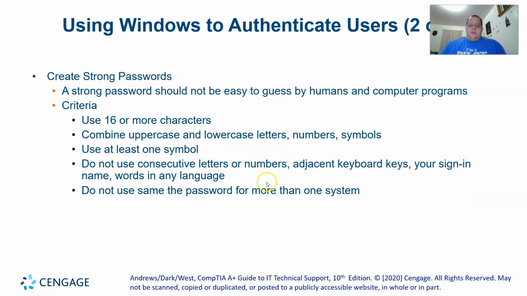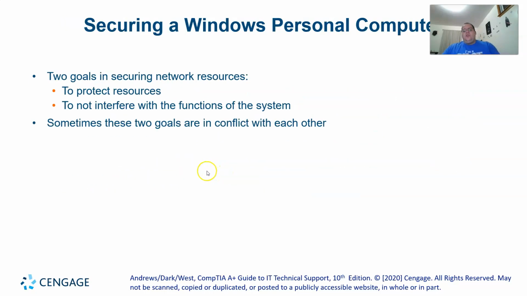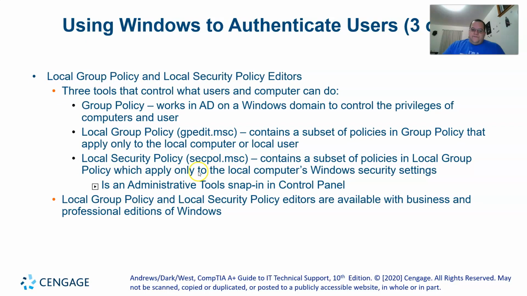Also, don't use constant numbers, so don't use the same character on multiple things. Change it out. Don't use like 5 A's in your password. And don't use the same password for more than one system, because if they can break into one, they can break into the others. Most people use one password for their bank, computer login, email, and mortgage payment. If one hacker gets it, they have access to everything. So don't use the same password for each one.